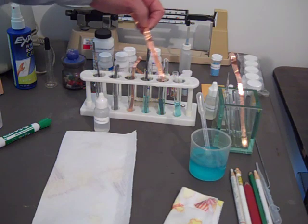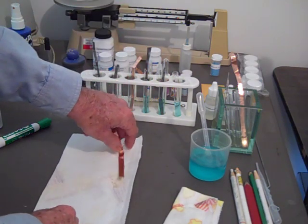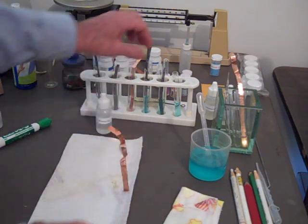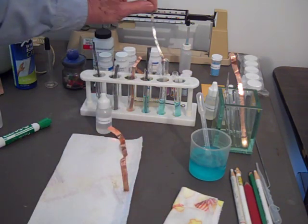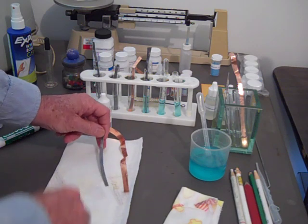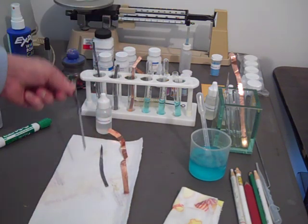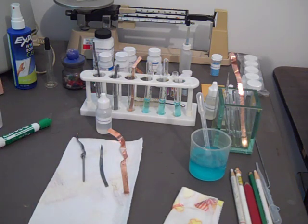Here's a piece of copper. Nothing has happened to the copper at first glance. Here's the lead. You can see the lead is really brown and darkened quite a bit. And here's the galvanized nail. And I actually don't see much change in that.